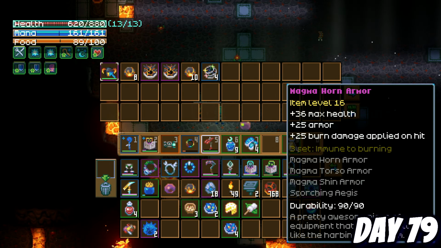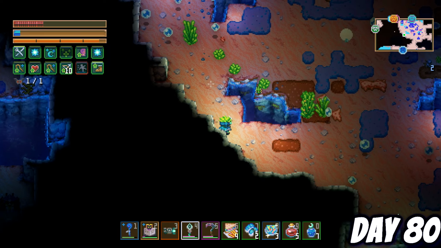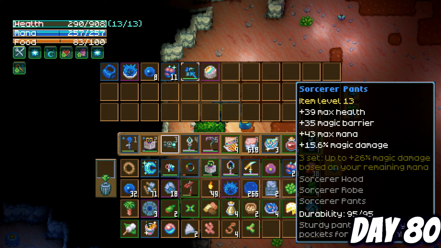Day 80 I went and hunted down more of the slime bosses, just to carry on getting as much of the armor pieces as possible, as well as Morpha's bubble bag, which was really good for extra mining and speed, which would be super useful for the passage.